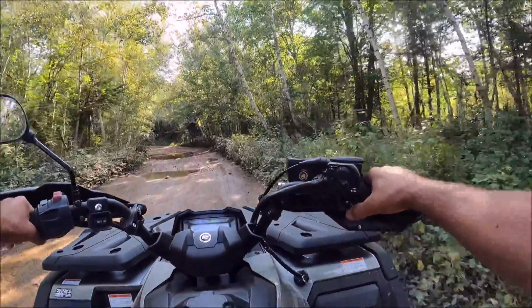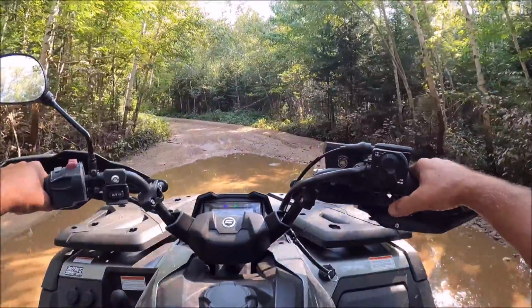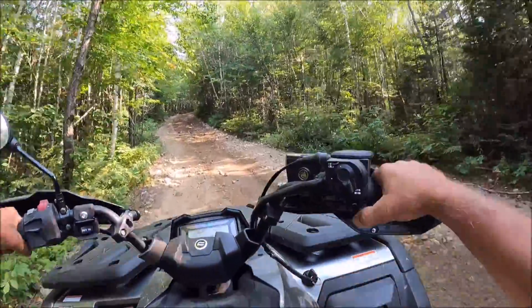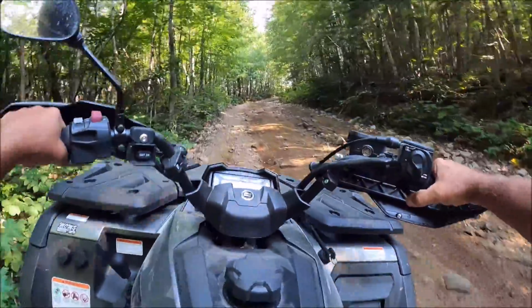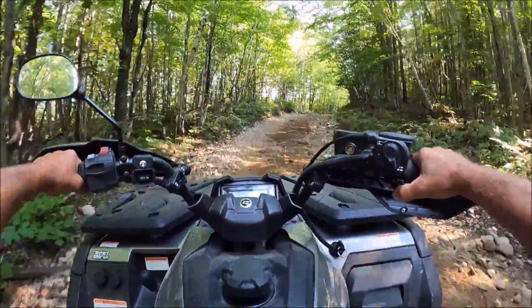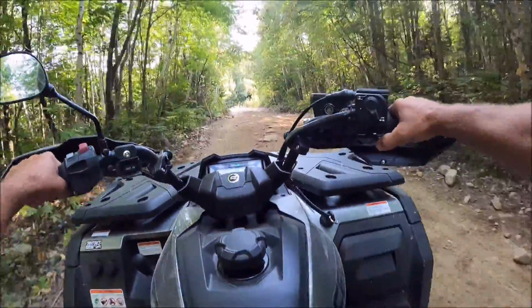It's got independent suspension, front and rear, with adjustable preload. Let's hit this pedal. Like I said, it's only got adjustable preload on the suspension, but so far so good. Here's a pretty cool uphill trail. Drive, it's not an issue at all. Should probably be in low gear, but I didn't bother. There we go.